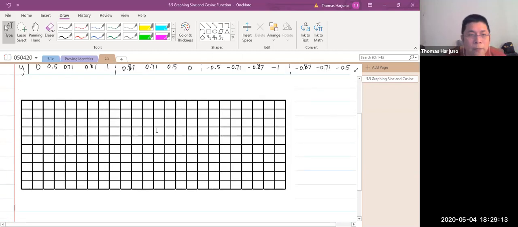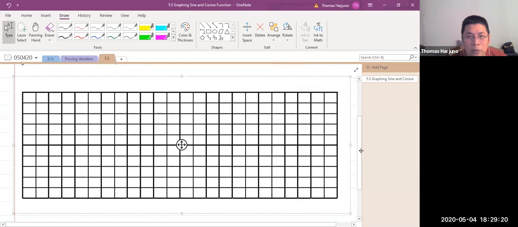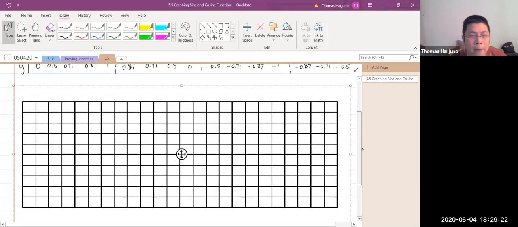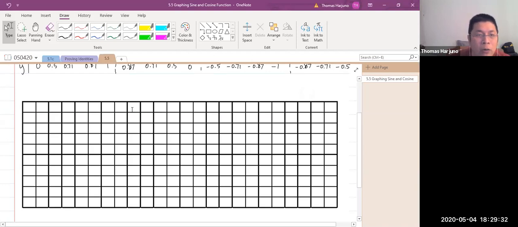We'll graph this sine function on this graph here. Let me enlarge that. This could be the first time you actually graph a sine function, and I hope you can mimic that for your cosine later on. But try to follow me. I wonder if I posted something like this in my previous discussion that I asked you to print out. The graph of the sine function will be as the following.